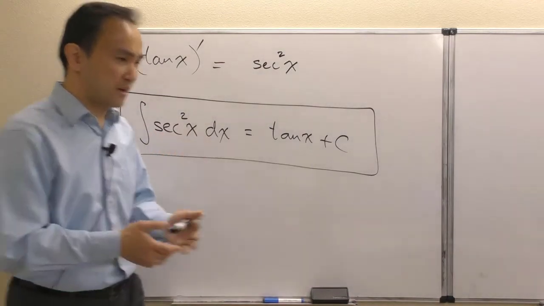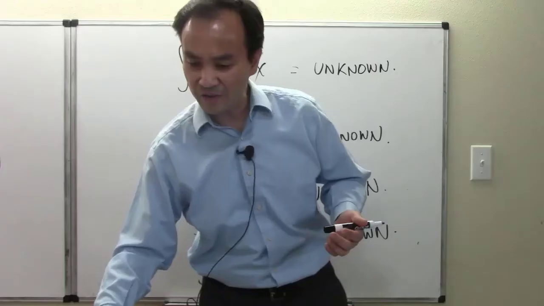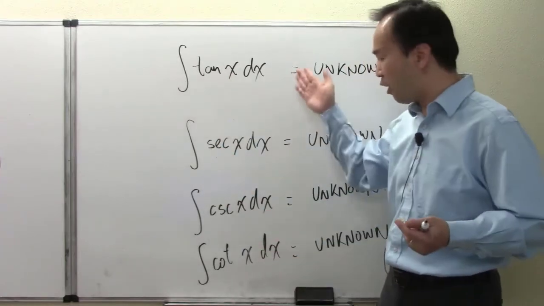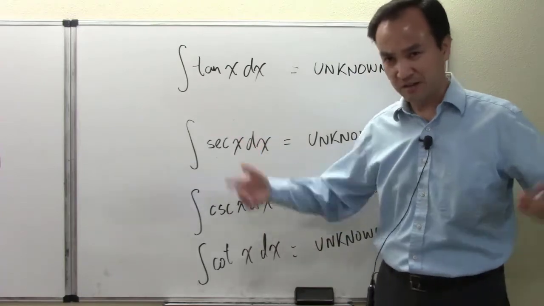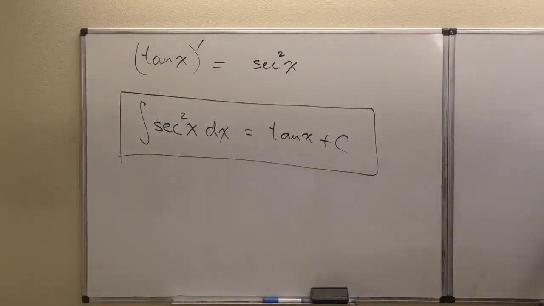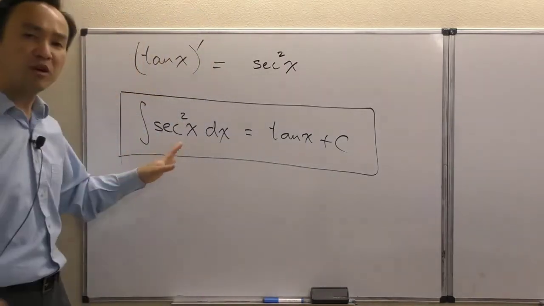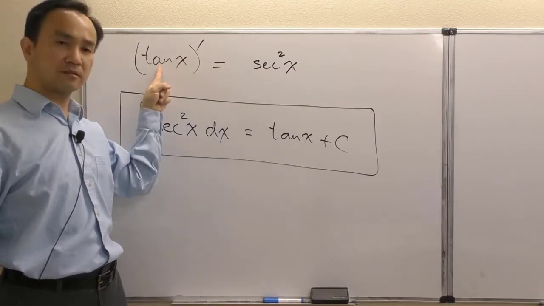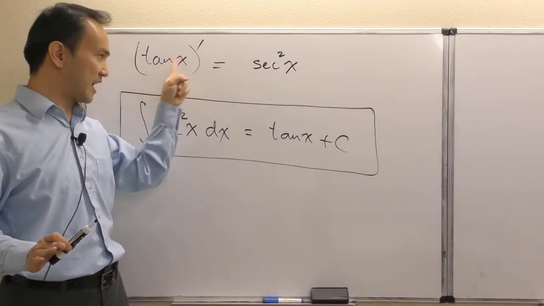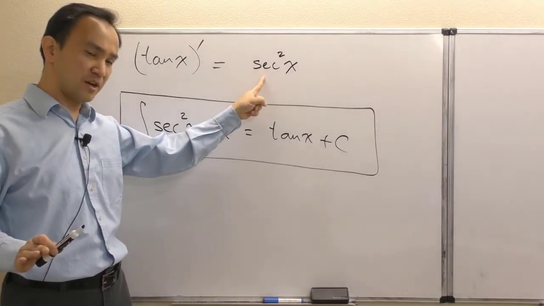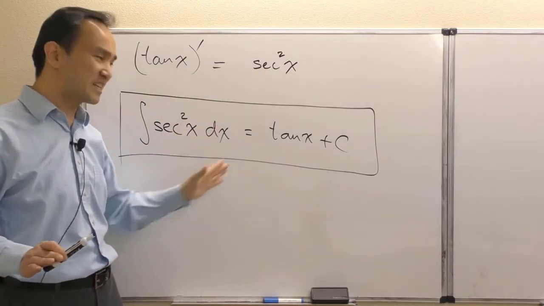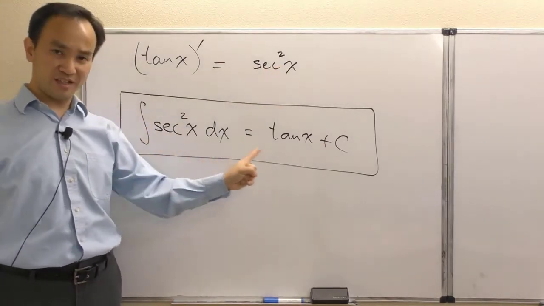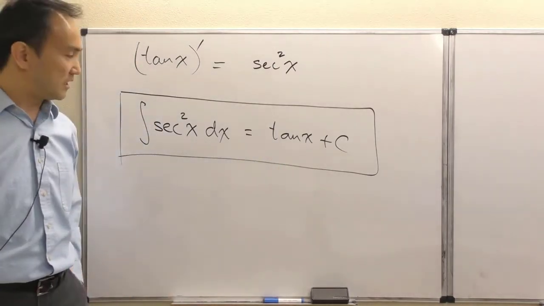It's another one that's worth our attention, even though it might be unexpected that we still haven't found the antiderivative of any of these basic trig functions yet. They all remain unknown for now. But all of a sudden, a really unexpected function like secant squared, we know the answer immediately. That's simply because back in our days taking derivatives, the derivative of tangent of x was equal to secant squared. Now that we are reversing that work, the antiderivative of secant squared will definitely give us tangent of x plus c.